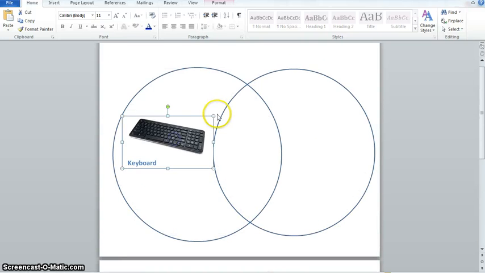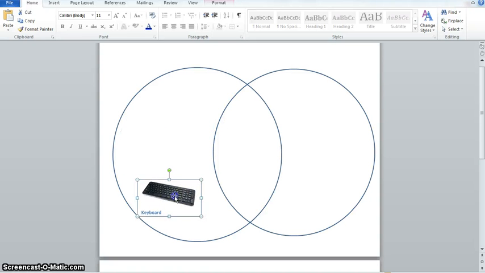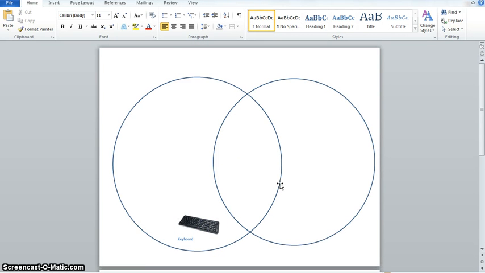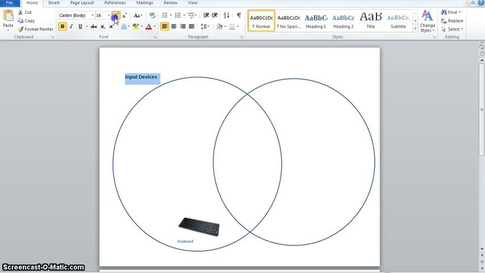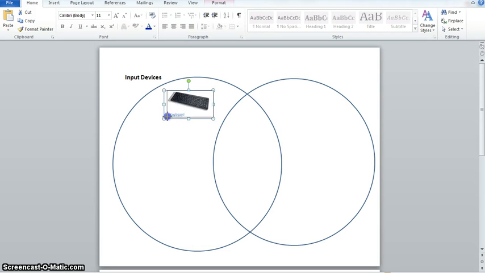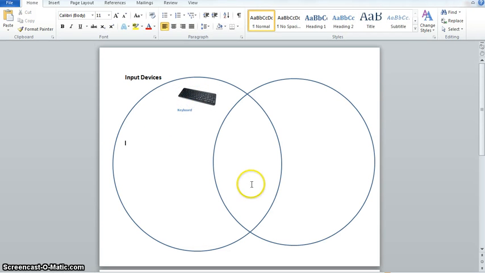So I'll move it up here to my circle, which we're eventually going to call Input Devices. And there's my keyboard with its label right there in Input Devices. And we can put Input Devices right there real quick. And just bold that out so it's easy to see. And make it a little bit bigger. There we go. And like I said, you can move this wherever you like, make it big or small, totally up to you. So when you're done, you should have a total of 7 items here, 3 in the middle, and then 7 more over there.